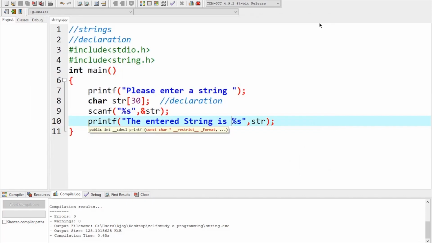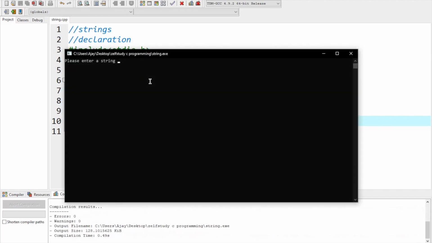Cool. So now, with the same code, I'm going to give my name, Ajay Ponnada. I'm going to press enter. Can you guess what happens now? See, oops, it hasn't printed after the space.